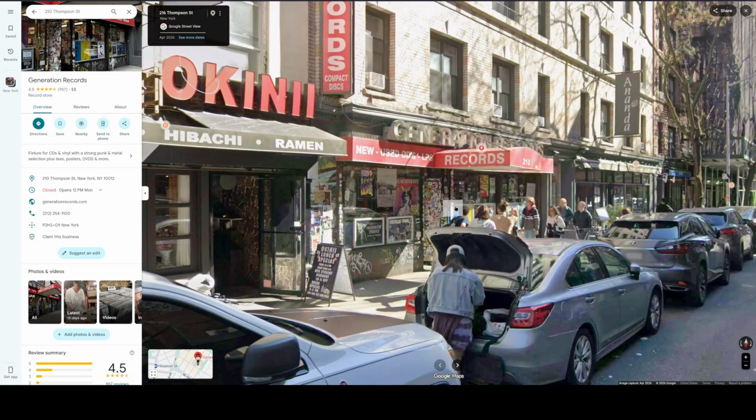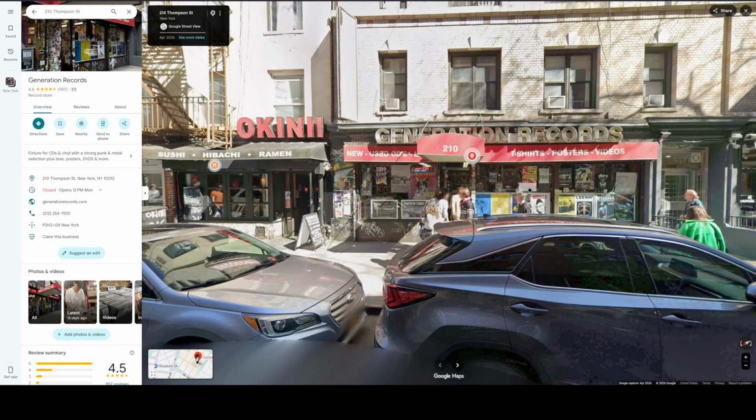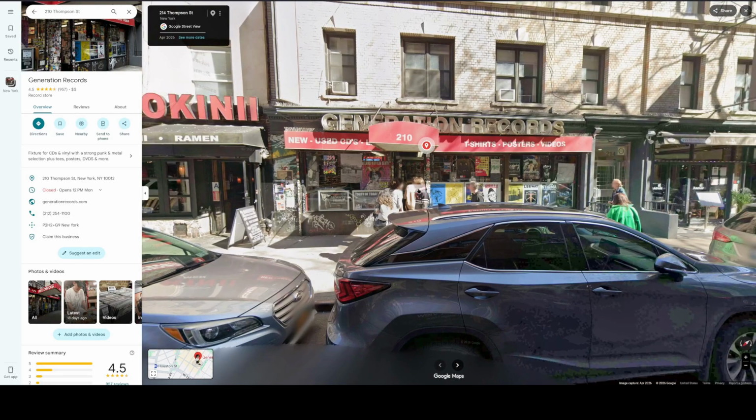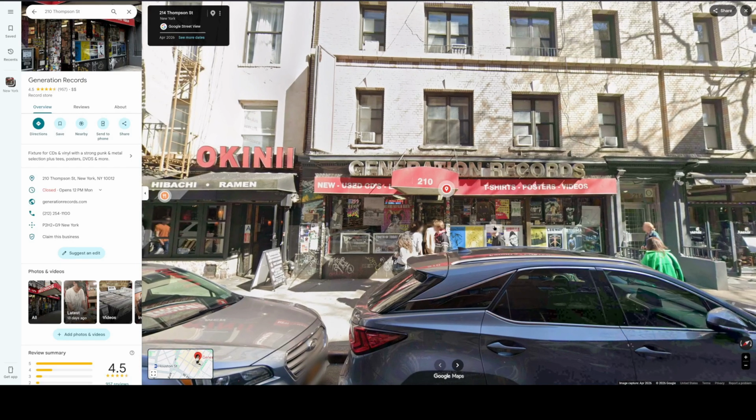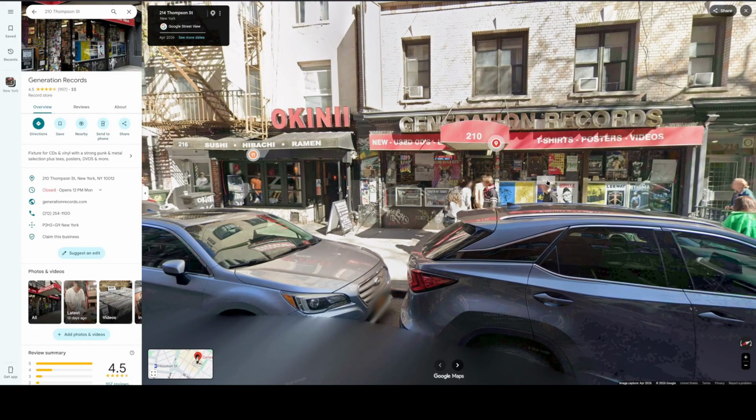So anyway, yeah, not everything's dead. Generation Records is still with us because they sell stuff that young people with disposable income, like a lot of the people that live in New York City, are going to buy, like records, vinyl, and even though it is a very hipster thing, I'm not against it at all. Why shouldn't people be selling vinyl? Again, I think if you have a good vinyl player, that's going to be a really good music listening experience, whatever. I don't know what this place is.